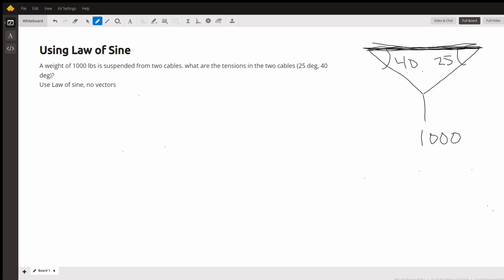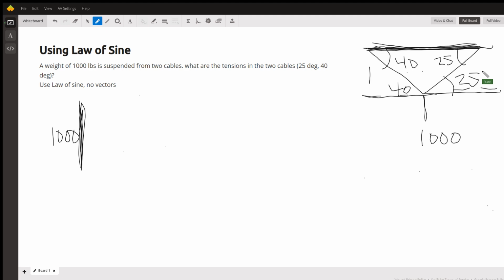So I can redraw the horizontal here, and these are parallel. The real horizontal on this one I've drawn. So that is 25 degrees, opposite interior angles, and this is 40 degrees. When you draw a line between two parallel lines, those angles are equal. So now I'm going to take the vectors. The 1,000 is straight up and down. That's the 1,000.